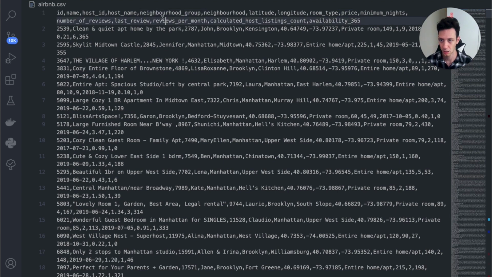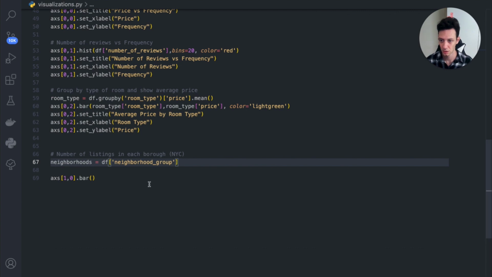Yeah. Oh, did I spell neighborhood incorrectly? Yeah, or they spelled it incorrectly. Tomato, okay. Neighborhood group, and I want to get the number of values. So value counts. All right, that's going to tell me how many different values we have within the grouping.